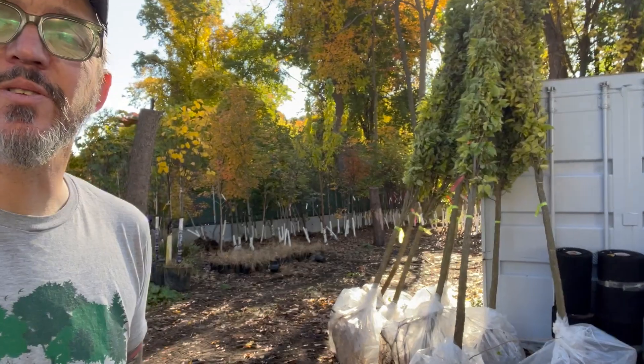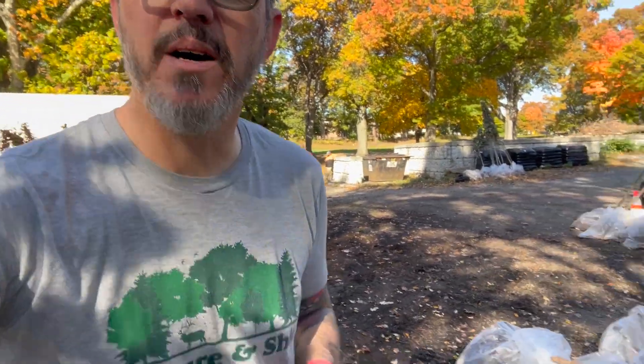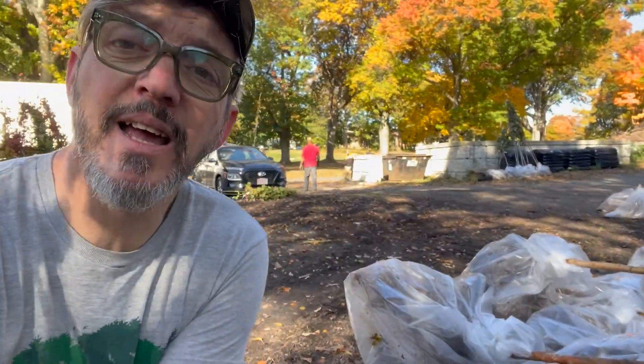With Canopy Crew, we have participants — high school students — who are not trained laborers; they're learning. The bare roots are really good for that because they're really lightweight and they're easy to dig the hole for. We don't have to do a lot of soil disturbance, which is also really good. And we get these trees in the ground and repair our communities.